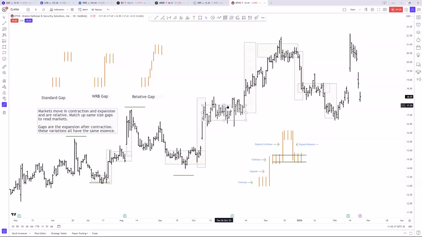Not at the highs and lows. It's at these coils when we see them. That's the marking that we can use on top of understanding direction. All right, so just a quick understanding about how markets move a little bit here.